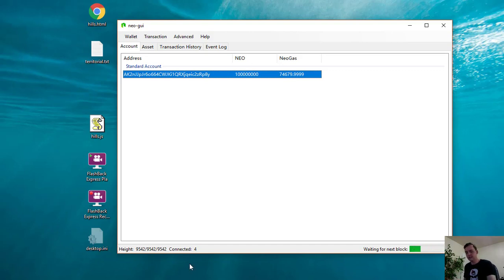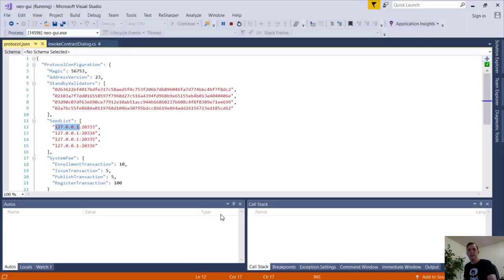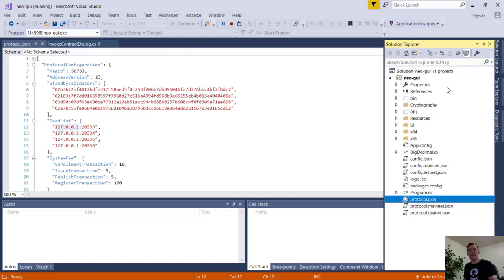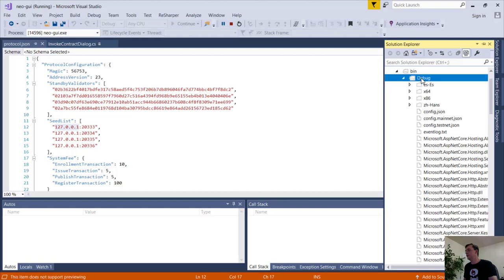And the last thing I want to show you as well that trips some people up is if you already had this running, let's say against the public net or test net here, if you look in the bin folder, I might need to refresh this one here.